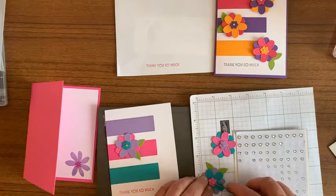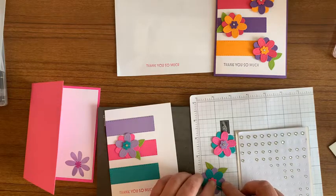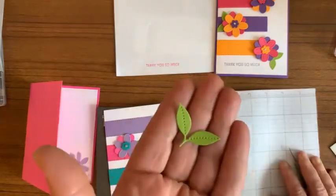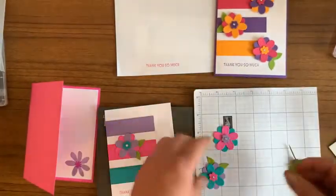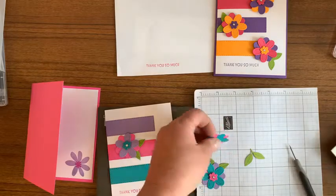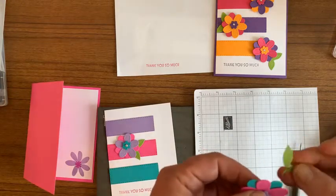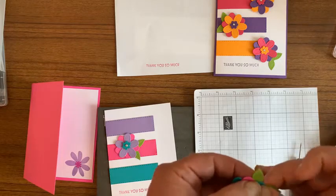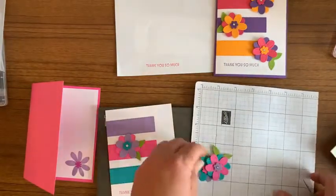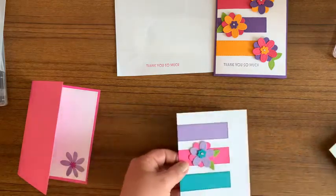Now that I have the flowers, I want to bedazzle them — I'm going to bring in some rhinestones and put those on top. This is so simple, this could be a totally mass-produced card. What part of Florida is Bev in? She's in central Florida — I was worried about Hurricane Elsa. This is one of the dies too — this is Granny Apple Green. For this leaf, I put a little adhesive on the petal, take the leaf, turn it down so no adhesive is sticking out, and place it where I want it. Can you see better now that we lifted the camera arm up?